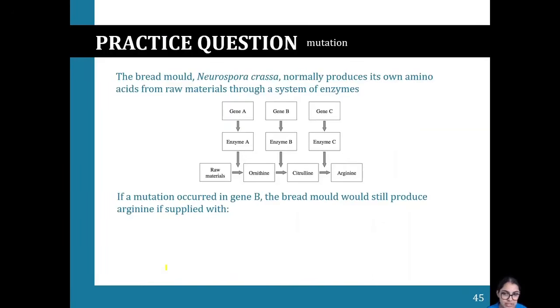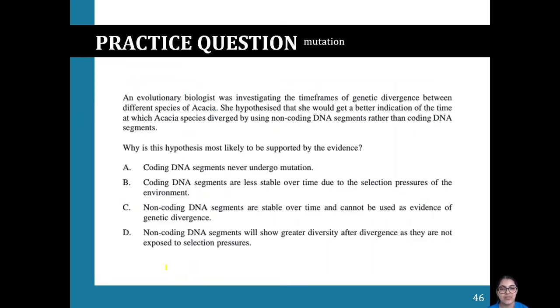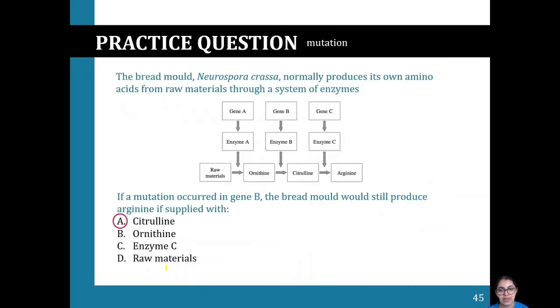Here is a practice question from the NESA's sample paper. We won't go through it because we're a bit tight on time, but what I will do is I'll leave that there, and of course remember you have access to the slides to have a go at it. And like I said, this is from the sample NESA paper, so I think you'd also find a little explanation for each of these points as well.